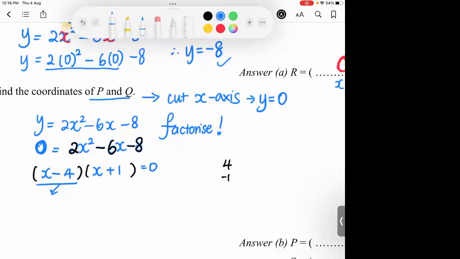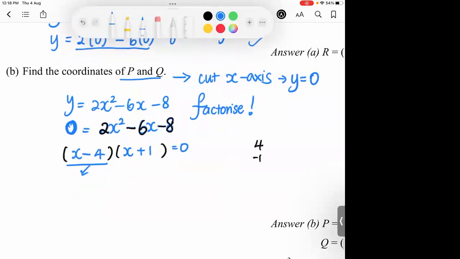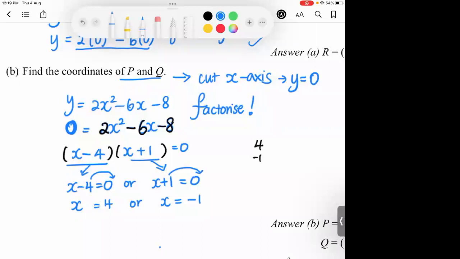Maybe I call Sarah. What's the first answer? X minus 4 equals 0. Thank you. Then I call the other one, Christina. What's the second answer, Christina? x plus 1 equals 0. Thank you. Okay, so from here we have x. You bring over the -4, it becomes +4. For the other one, x is equal to, this one bring over, change over, becomes -1.